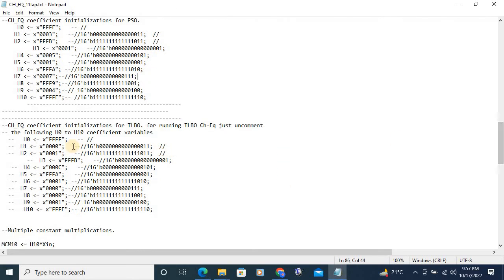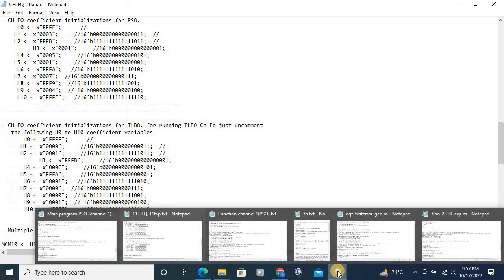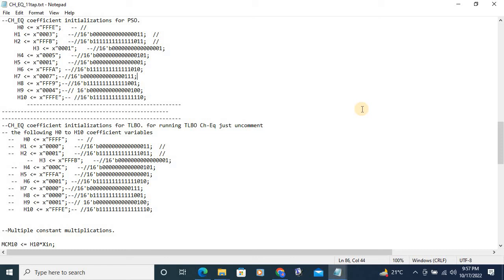These are from H0 to H10, and this experiment is also for 30 dB SNR. We can change it the same way for different SNR values, from 5 dB up to 30 dB, and for each different SNR we will have to do the complete experiment again.